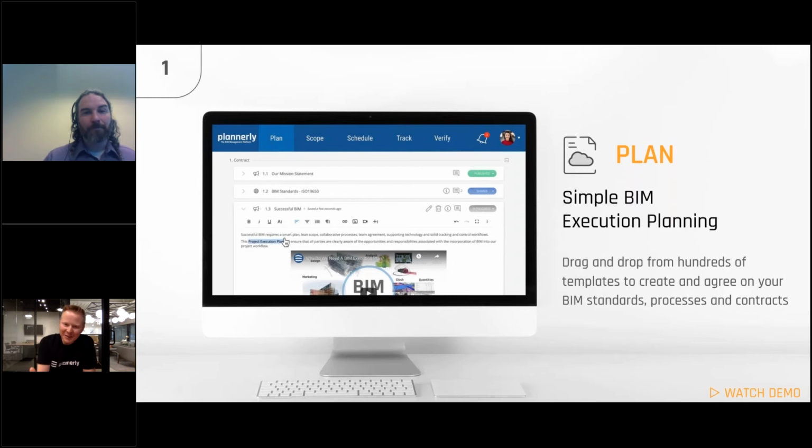So one of the things that we love to see is the ability to create simple documents, not 100-page documents that obviously get attached to an email and never get read. Everyone's got a lot on their plate, but we're trying to simplify that workflow and make it quicker. So enabling you to access all of your templates in a piecemeal fashion and drag and drop those to create the initial starting point has been very powerful.